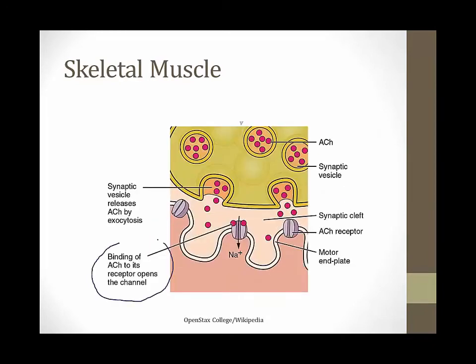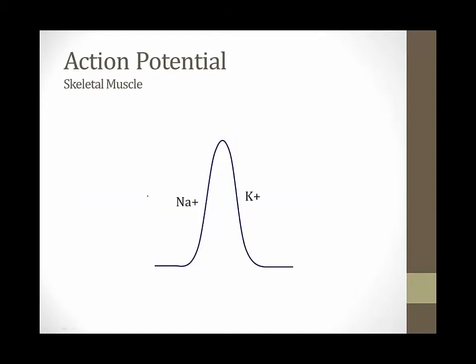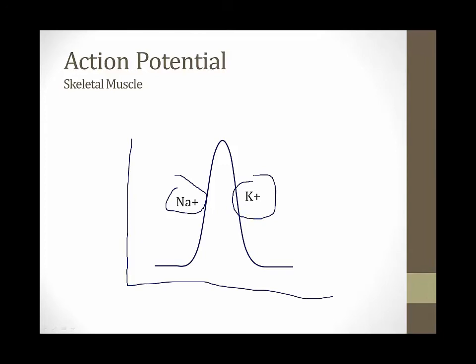When acetylcholine binds to its receptors, that opens sodium channels and allows sodium to rush into the muscle cell, and sodium is positively charged, so that will raise the membrane voltage, and that's how you get that upswing in the action potential. So this is what the skeletal muscle action potential looks like if you plotted voltage along the y-axis and time along the x-axis. The rise occurs because of sodium entering the muscle cell. The decline in the membrane voltage happens because potassium is pumped out of the muscle cell. And then, as I told you before, shortly after the membrane goes through this change in voltage, you will see contraction of the muscle cell.